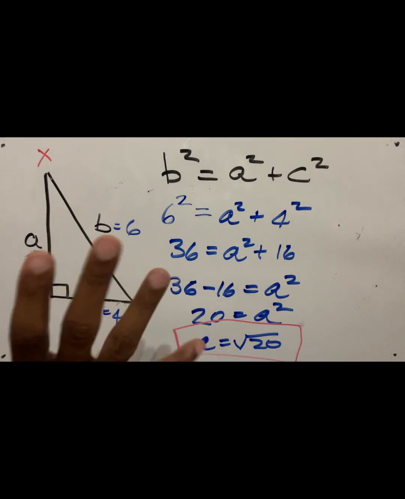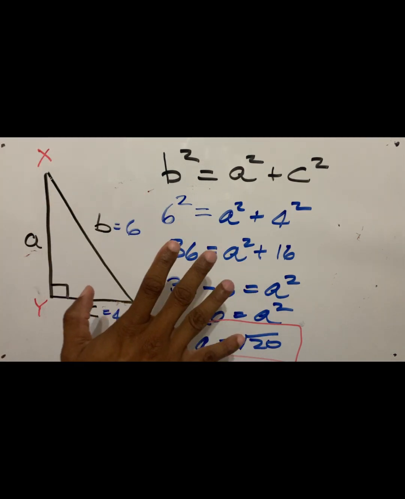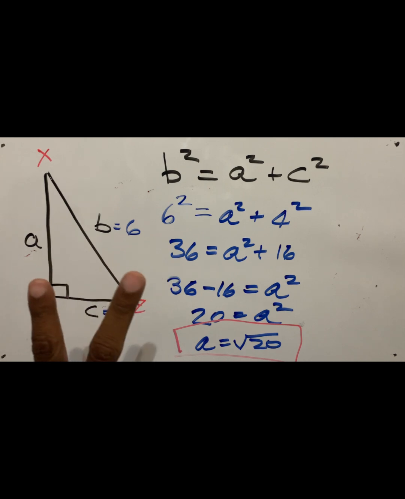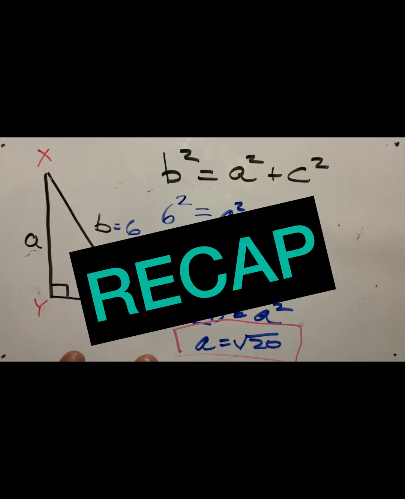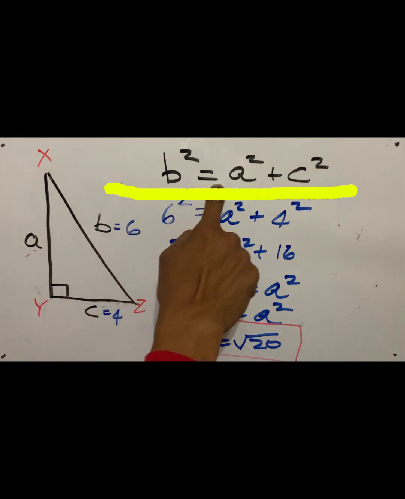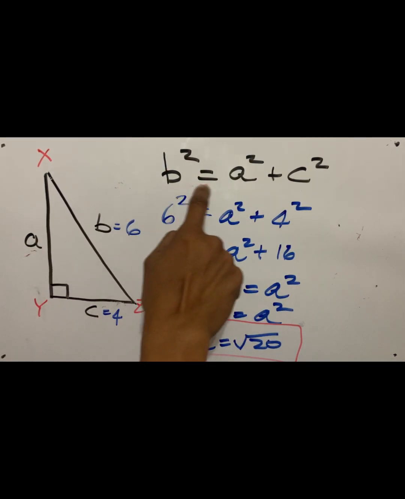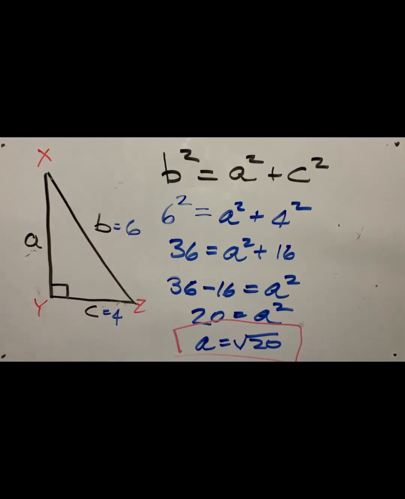So once we get this basic concept right as it relates to Pythagoras theorem, we can work out any side of a triangle once we have two sides available to our disposal. All right, so remember now, in any right angle triangle, the square of the hypotenuse is equal to the sum of the squares of the other two sides. This is the formula right here. So if we have any two of these, we can always find the third.